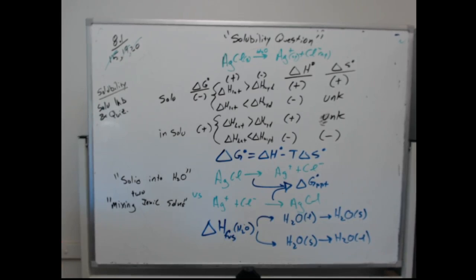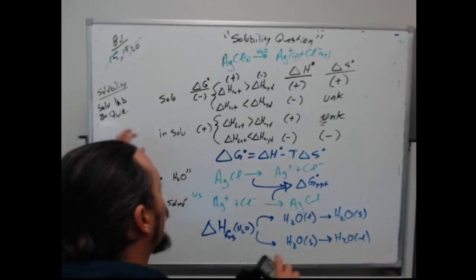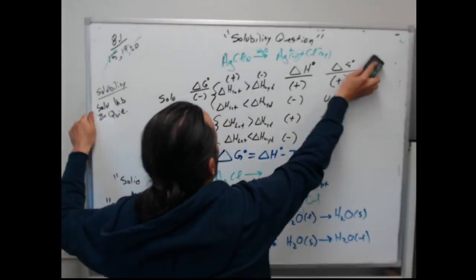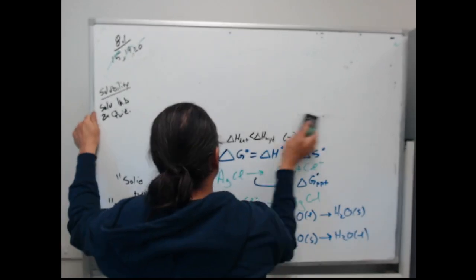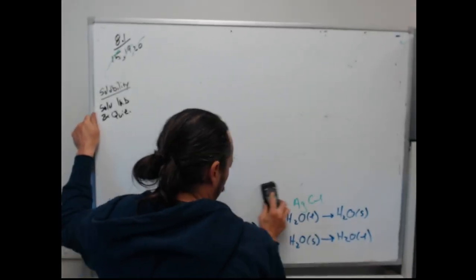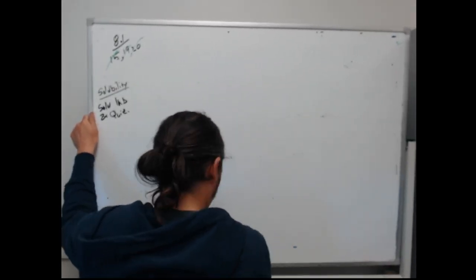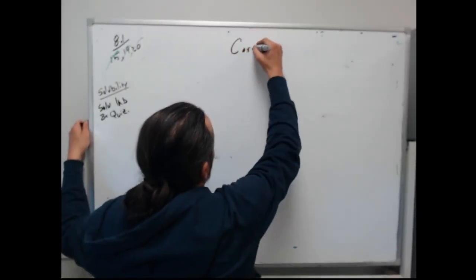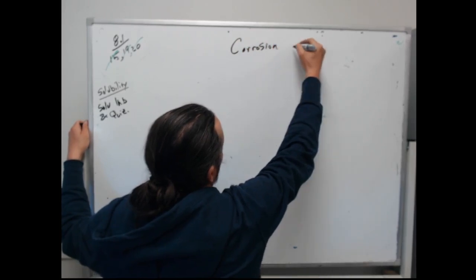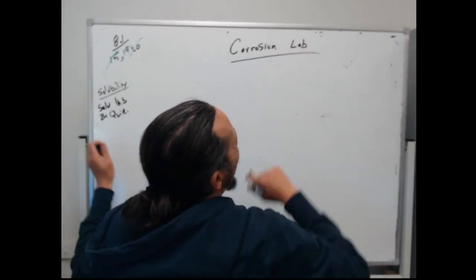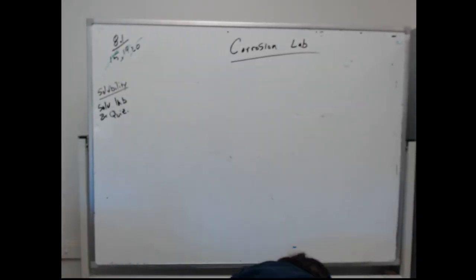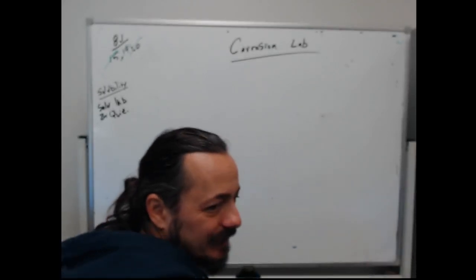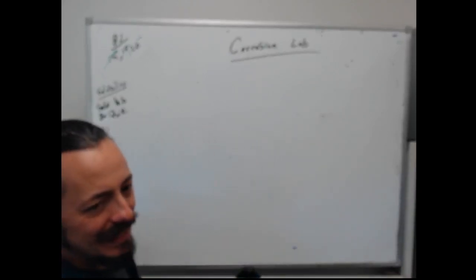So let's go ahead, should we talk about the corrosion lab a little bit? Let's talk about the corrosion lab. I'm going to erase this. Okay. What part of the corrosion lab? That's a great question. What corrosion lab part do we want to talk about? It's the post lab one where it's the picture of the gel. Ah, yes. That's a weird one. Okay. Explain this picture.